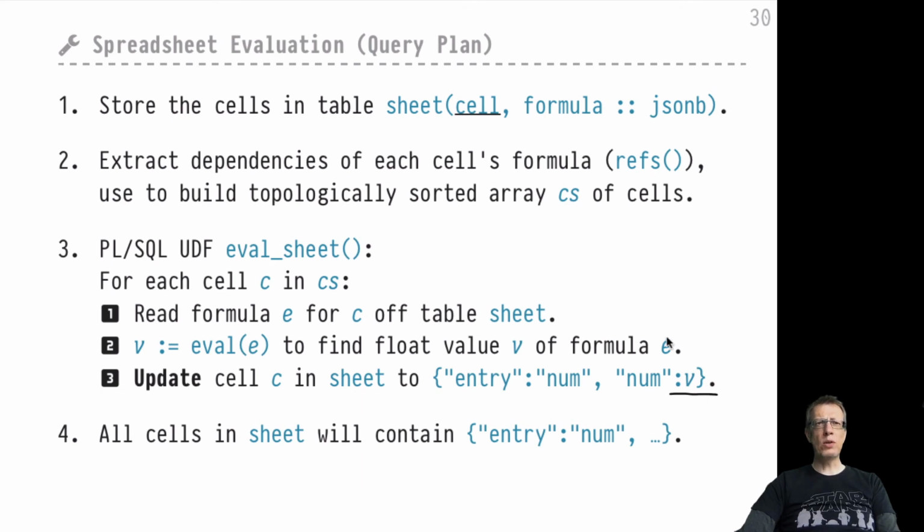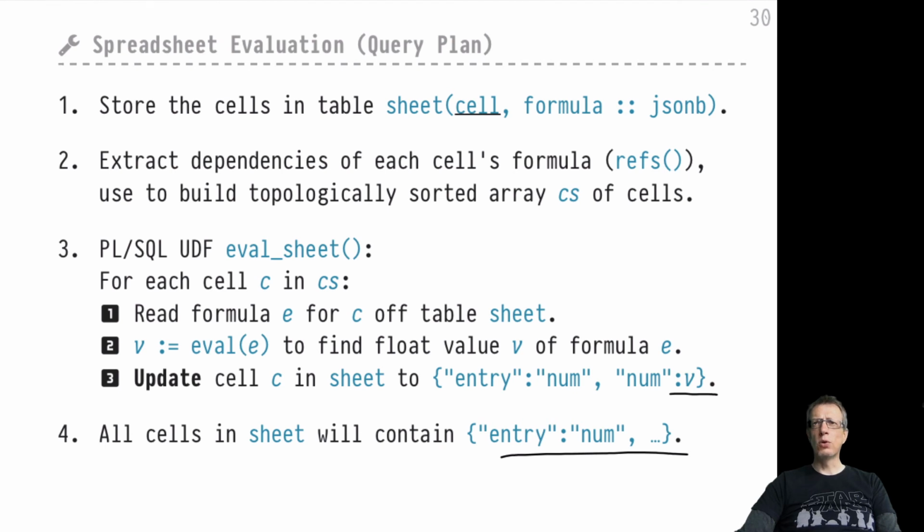Once we've performed this loop inside our eval sheet function, the entire sheet will only contain literal number entries. Literal number entries define the final evaluation state of our spreadsheet. If you recall our very first slide in this video, after evaluation, the entire sheet only contains literal numbers. This is exactly what eval sheet will give us.